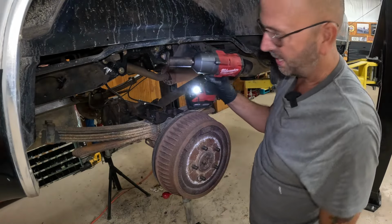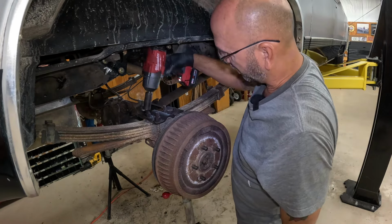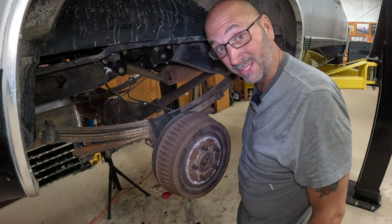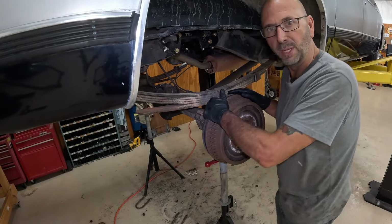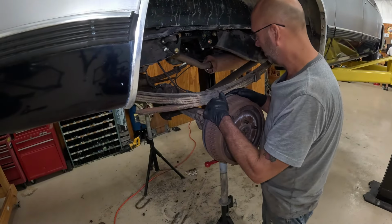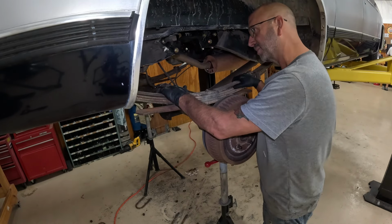We found an impact socket, so much more on the safer side now. All right, kids, that made short work of that. That's all of them, brother. We got them all loose. We're free.